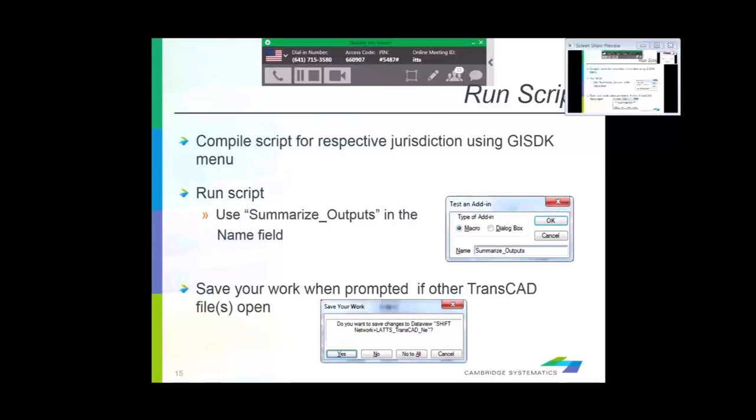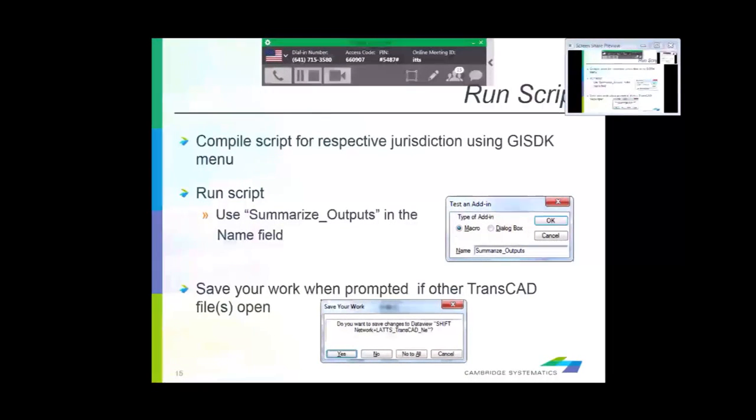So going back to the script. Once we click run on that dialog box, we get these additional dialog boxes. To run the script, you'll see the upper box, and in the name text box, you enter summarize outputs and then click OK, and that will launch the run.